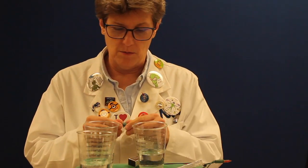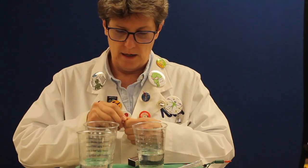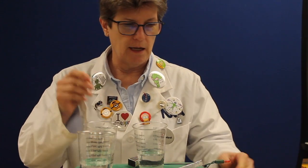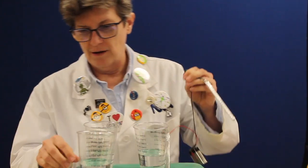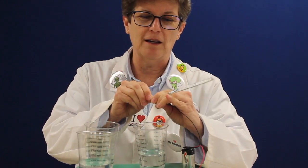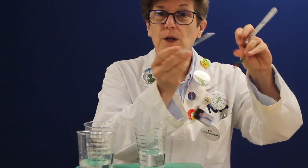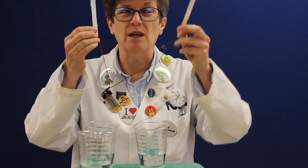Okay, so one of the nice things about using the Christmas bulbs in my tester is I have an extra bulb here from the strands, and I'm going to assume this bulb is good. Let's see if I can get it out of its holder, because I can take this bulb, pull the burnout bulb out. Now remember, I'm using a set of old Christmas lights, so they didn't work in the first place, so if I burn all these bulbs out, it doesn't cost me anything. Alright, we're going to really quickly test this bulb. If I hold it together for too long because I'm using a 9-volt battery, it will burn the bulb out.